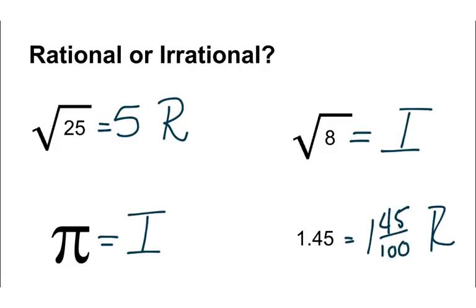We're going to do a lot more of these, and we're going to ask you to look at numbers and put them into natural, whole, integers, that kind of thing. But I want you to remember the rules for rational and irrational. Rational means anything that can be written as a fraction, and irrational means anything else that is not a repeating decimal, okay, or that cannot be written as a fraction.